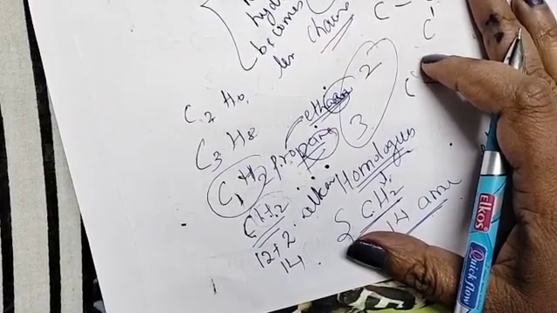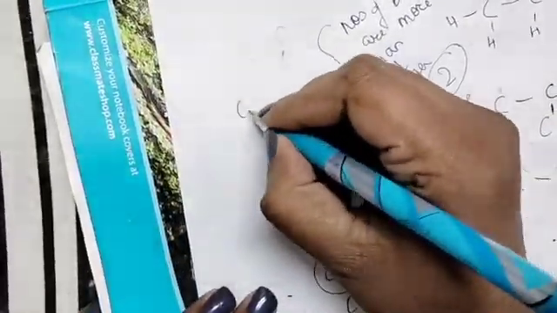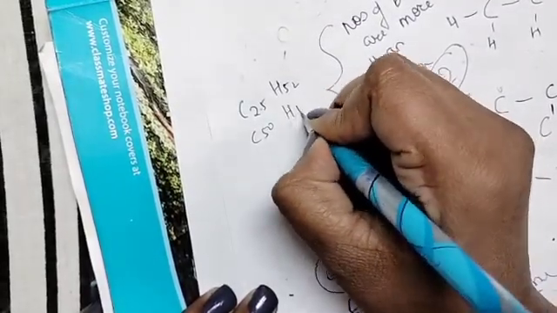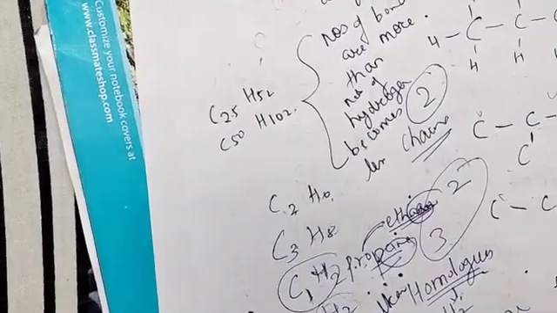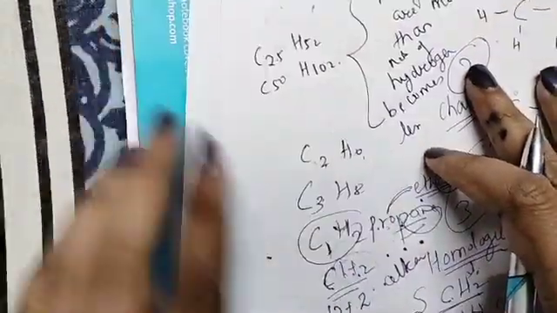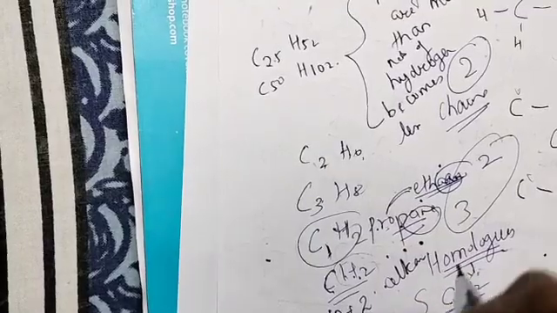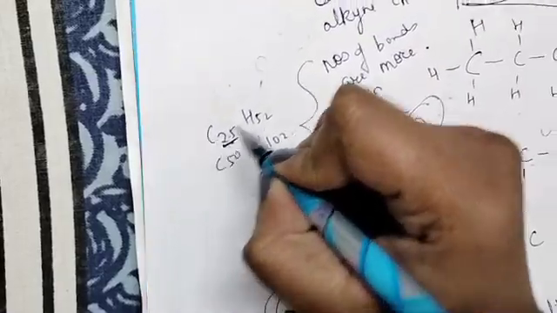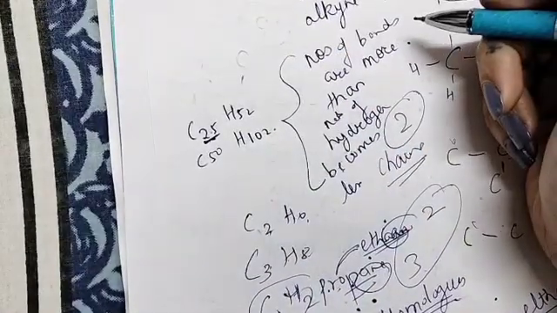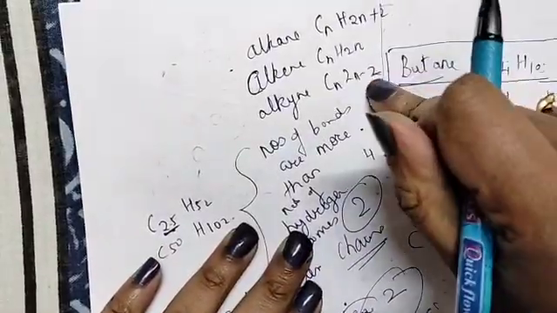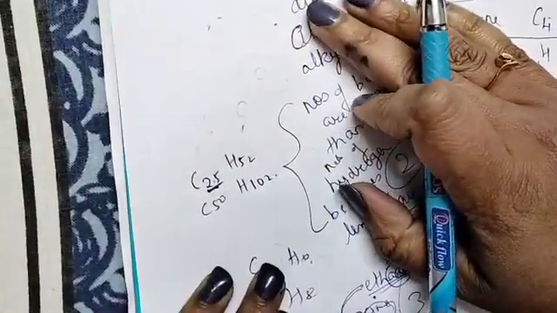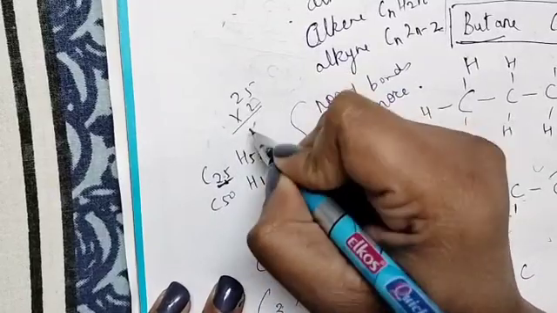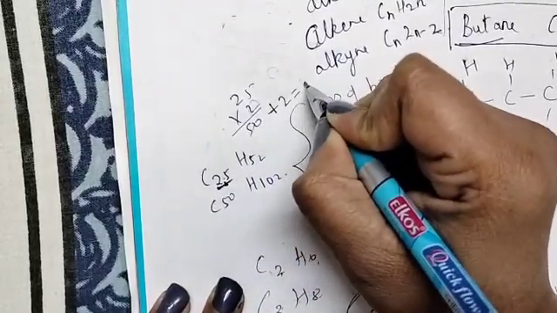Okay, we'll take one last question. It is C25H52 and C50H102. Do they belong to the same homologous series or to different homologous series? There is a quick review I can give you. Take this number, take the double of it. If you're not memorizing the general formula and you're getting confused, this is something you will have to do, because they can ask you in writing. But just for solving purposes, this is number 25. Take the double of it. Double of 25 is 50. And add 2 to it.